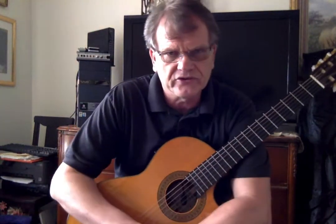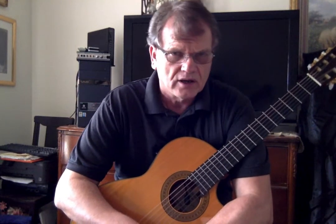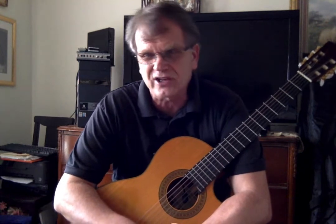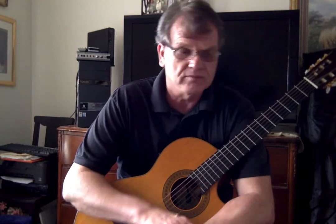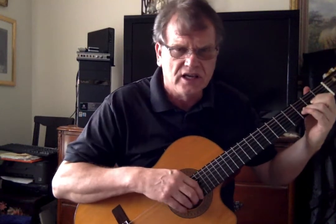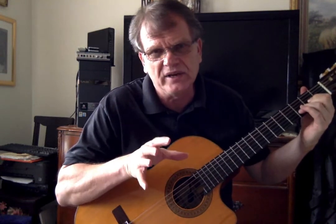If you said that the song has two sections, I would say you're correct. It does change keys a little bit, and it plays the B section in a different key, so it could be considered another section, a C. Sometimes people might call it B prime. We're just going to call it B for now. It's basically an ABA form. The A section sounds like an introduction, but it keeps coming back, so it's really a section. If you listen to the Cat Stevens recording, which I think I asked you to listen to, he made this song a big hit.